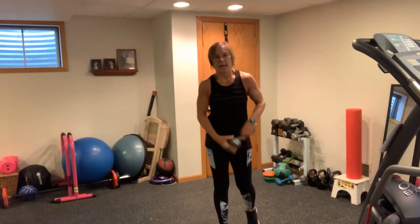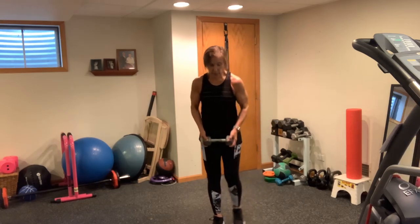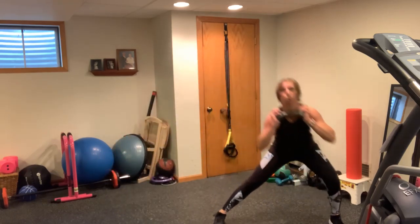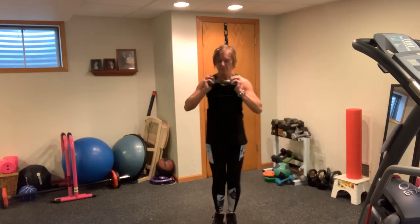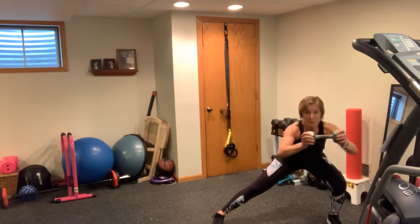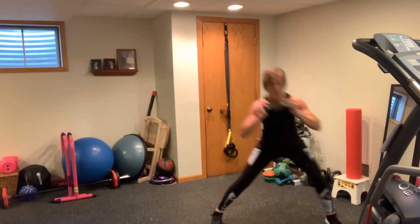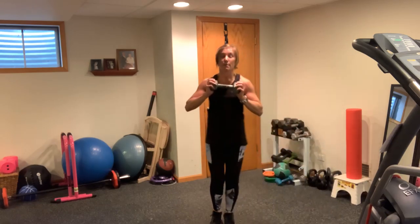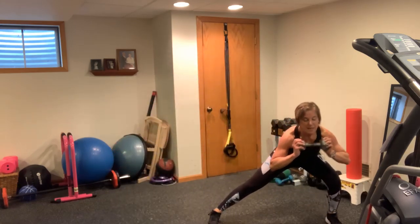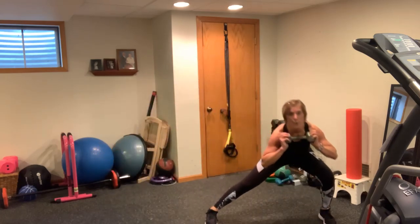Woo, side lunge, press. All right, here we go. I have a clock in front of me. That's how I know how long 30 seconds is. However, in my eyes or my mind, I think I know what 30 seconds is. It may seem like 45 to you, because it probably is. Come on, I have no concept of time anymore during this whole stay at home. Woo, one more.